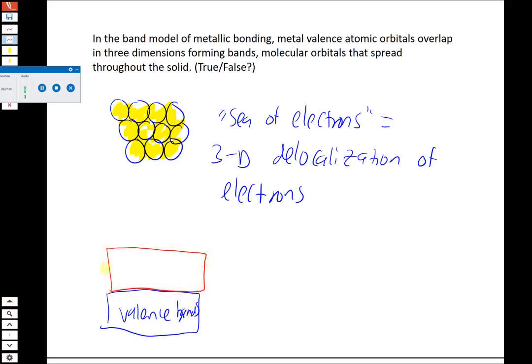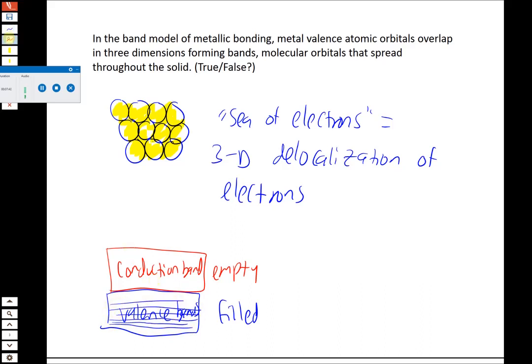So in a metal, these two are right on top of each other. But you have, again, the empty conduction band and the filled valence bands in the ground state. And those are the molecular orbitals that form when you overlap. Why we draw them as bands is because there's a lot of atoms in these structures, so there's a lot of molecular orbitals. And so these molecular orbitals all sort of cluster together into these energy bands. So really each of these bands would have a lot of energy levels in it really close to each other, as I'm sort of drawing here.